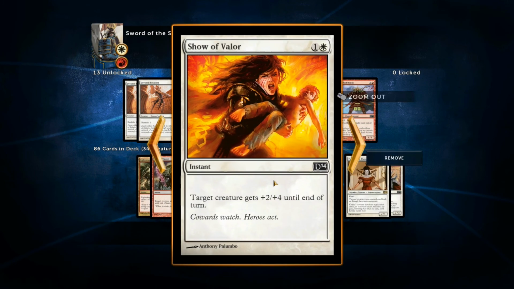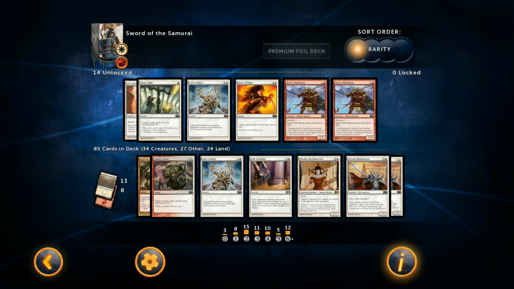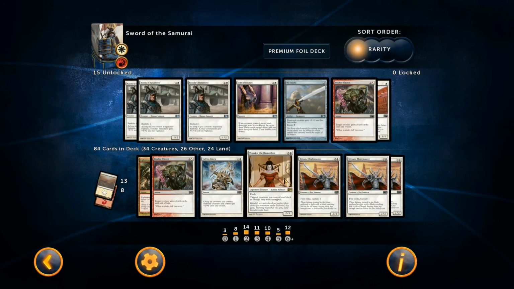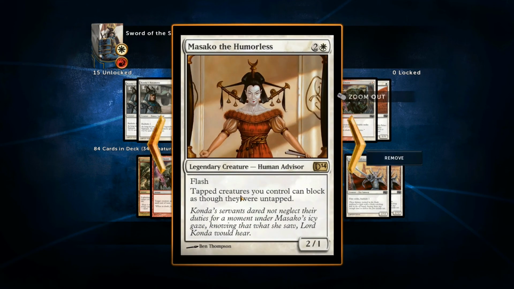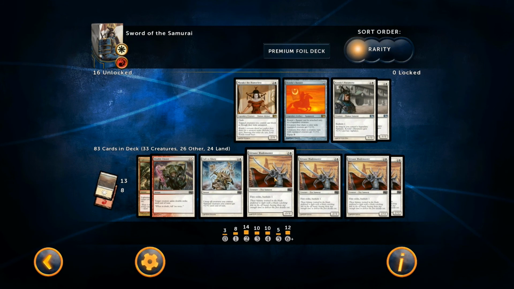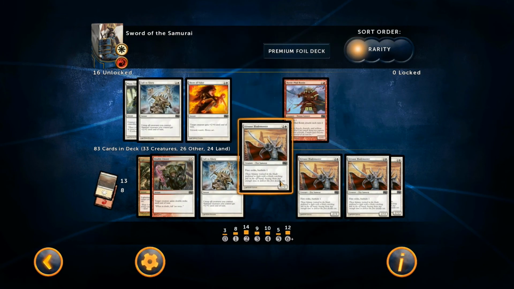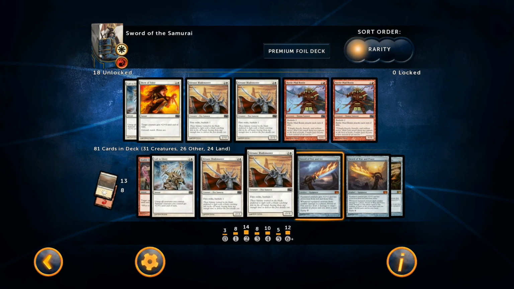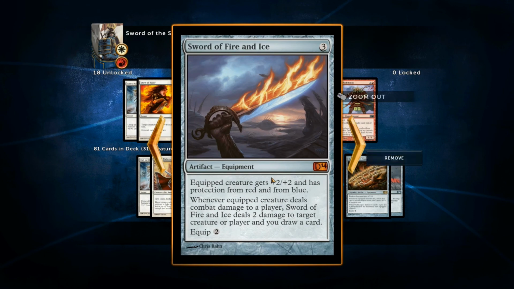Show of Valor. Target creature gets +2/+4 until end of turn. We have enough pump already. Gift of the Estates. If an opponent controls more lands, search your library for a Plains card, reveal it, put it into your hand, then shuffle your library. I'm going to say no. Tapped creatures you control can block as though they were untapped. Flash 2/1 for 3 mana. No thank you. First strike 3/3 for 3 mana basically, except it dies to Shocks. So I'm going to take out 2 of those guys just for now. It's just really a matter of getting the right things to the right numbers.